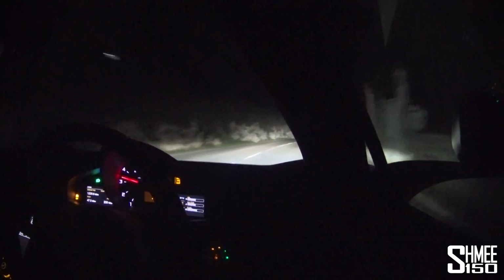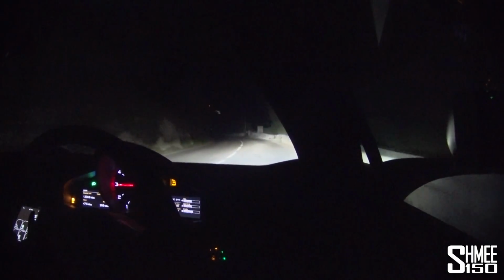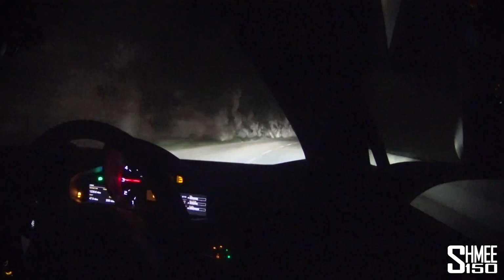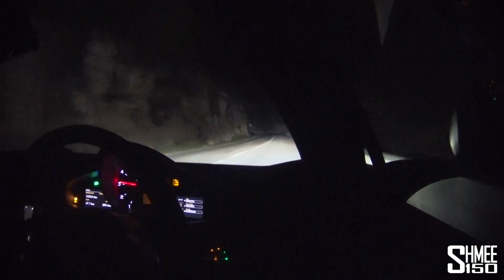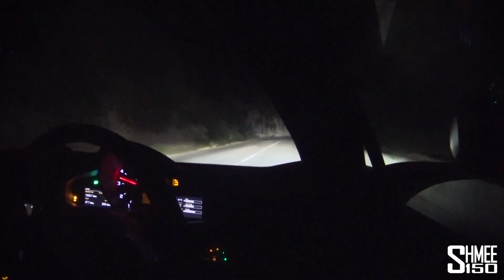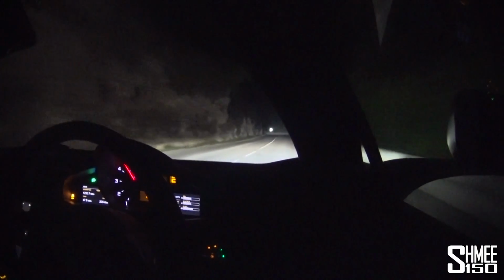So with that in sport mode, traction lets me have a little bit more play and lets me put down a little bit more power without being held back. Obviously you have to exercise caution when testing out those different settings, but it makes for a more playful drive. Anyway, the car is starting now to warm up a little bit. You can hear a nice little crack there on the shift.